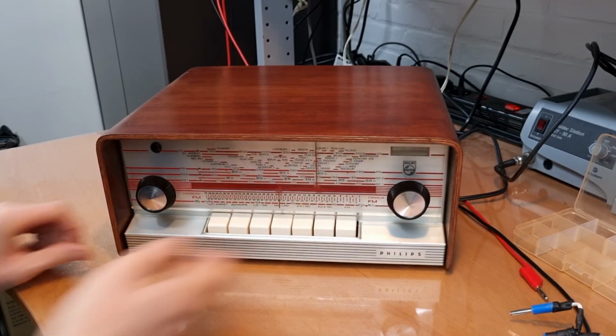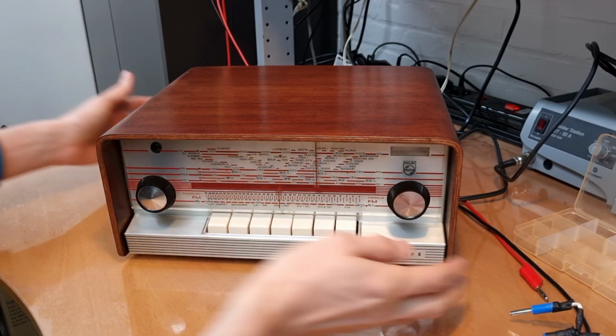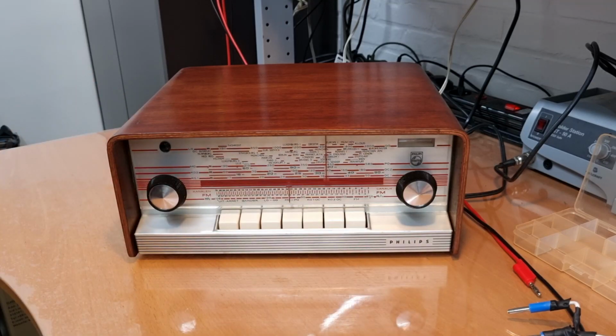Look at that. Isn't she a beauty? I really like this design. This is something else than the normal tube radios, and it doesn't look old at all. Or, it looks old, but it doesn't look ugly old. I don't know how to explain. It really looks vintage.